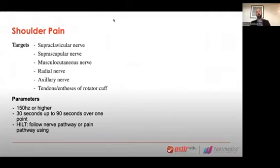Think about where the pain comes from. You don't know that the tendon itself causes the pain. Often it doesn't. In fact, most of the time it doesn't at all. And so many people have tendinopathies and don't know about it. Most of the pain that you'll actually see is actually from a nerve. Even if it aches, you don't need pins and needles or numbness for it to be nerve. That's not how the mechanism is. That's only when you have a disruption of nerve transmission.